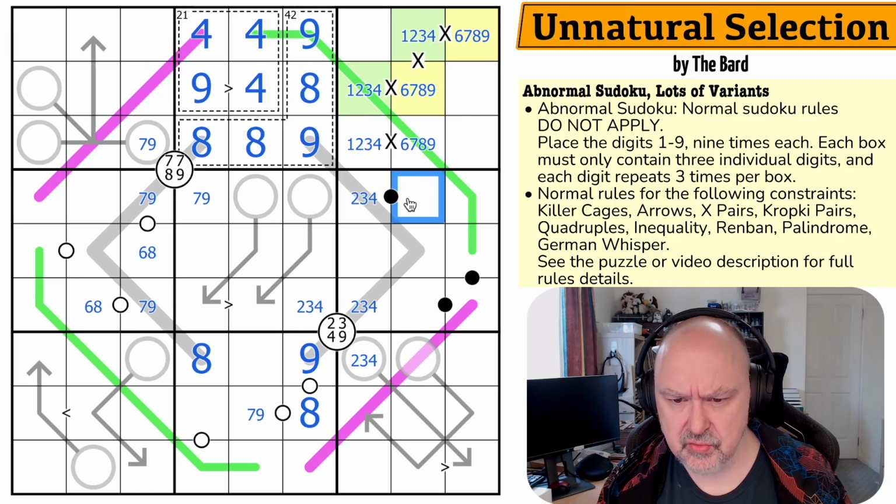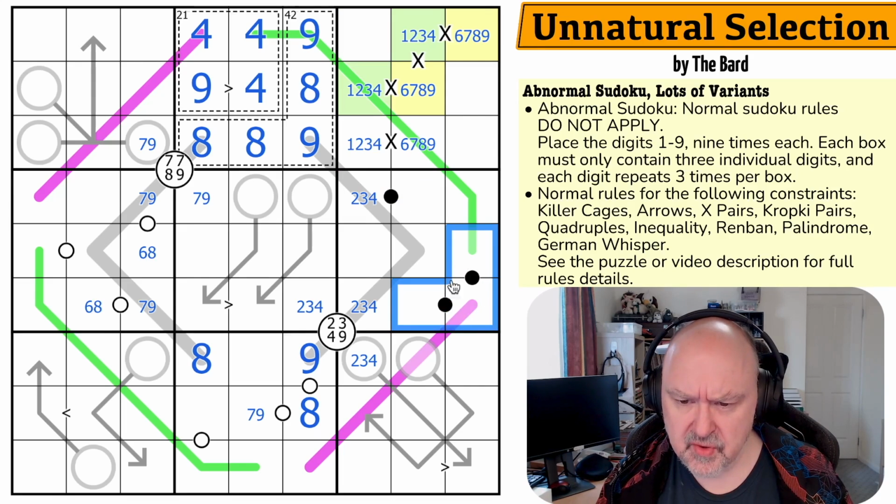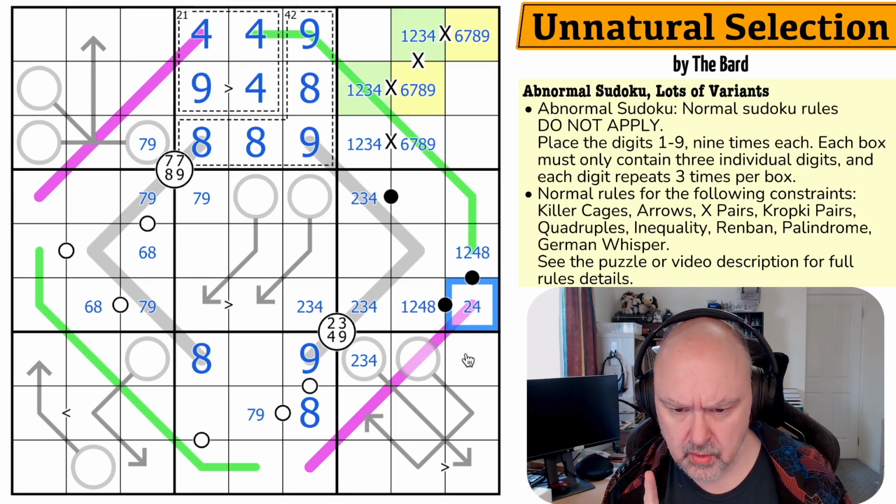If this is 2, this is 1 or 4. If this is 3, this is 6. And if it's 4, this is 2 or 8. That's way too many options, isn't it? Well, this run is important because this is a 1, 2, 4, 8, and I can't put a 1, 8 in the middle because I can't do a 3, 6. If I'm doubling along digits where the ends see each other, I can go 1, 2, 4, 2, 4, 8. I can't go 3, 6, 12. So these are 1, 2, 4, 8. This is a 2 or a 4.